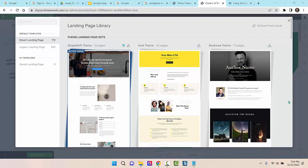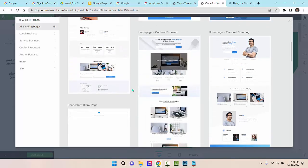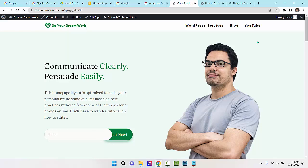I said I'm going to be editing and customizing the homepage in this video. Shape-shift, the leftmost one here, is the theme that I chose for my site. When you hover over each theme it will say expand, and you can click that. These are all the pages that comprise a website for this theme. Displayed on top are the homepage choices. This one here is a personal branding homepage — the one I chose. Out of the box this is what it looks like. The fellow on the right side of the page is not me, and the text on the left is placeholder text. I'm going to go in and edit and customize this top hero section of this homepage.